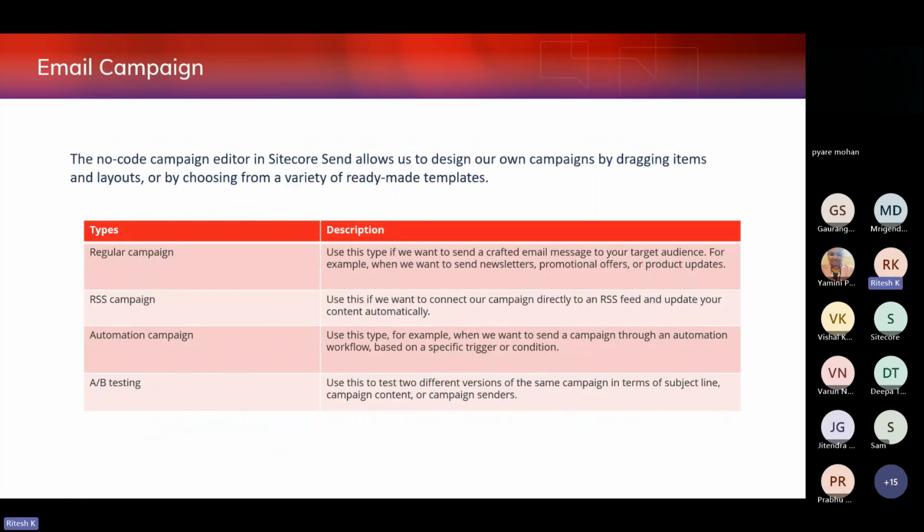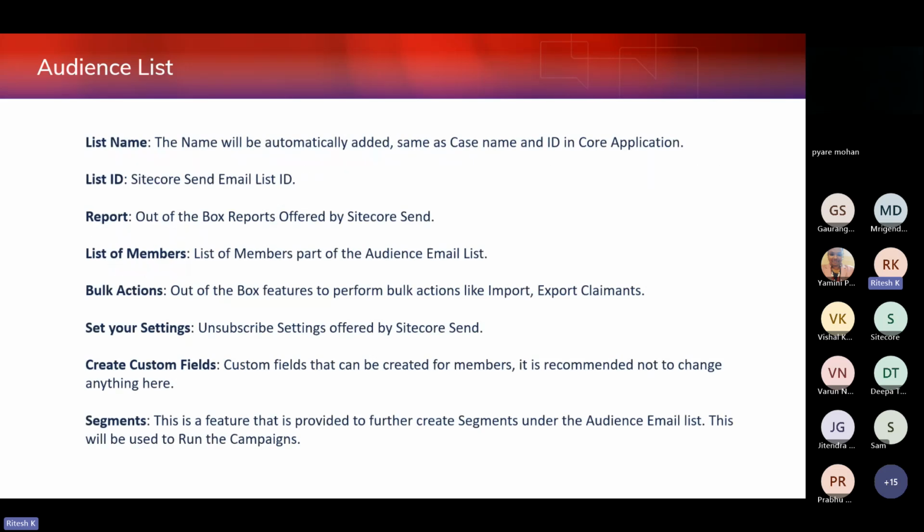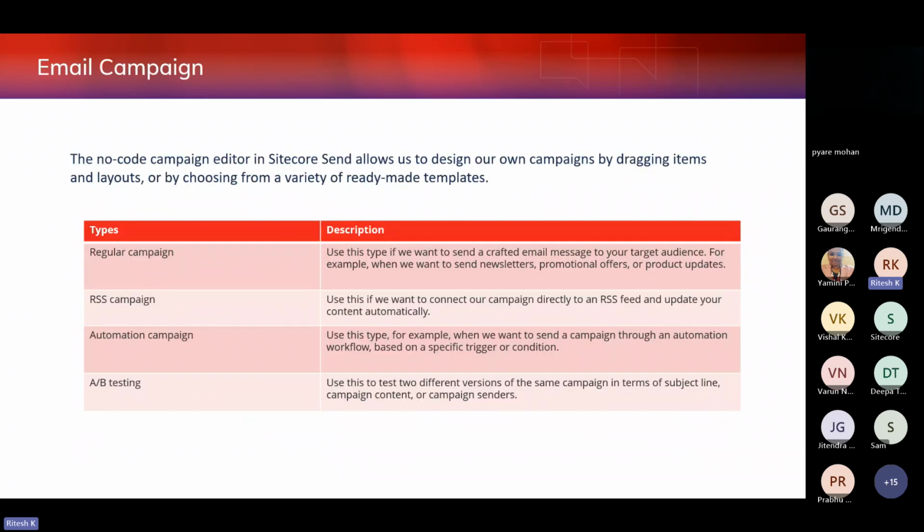Once we define the audience list, there are different types of email campaign: regular campaign, RSS campaign, automation campaign, and A/B testing. When we go into Sitecore Send, it doesn't require any code to be written.